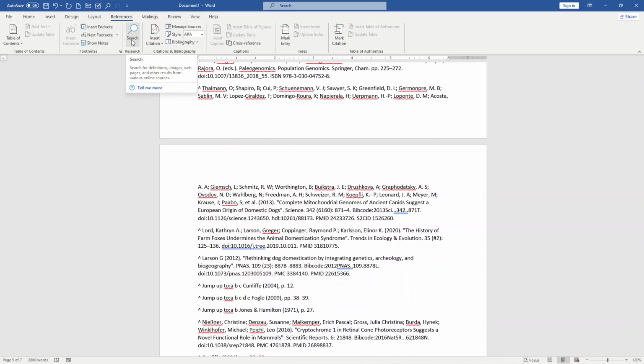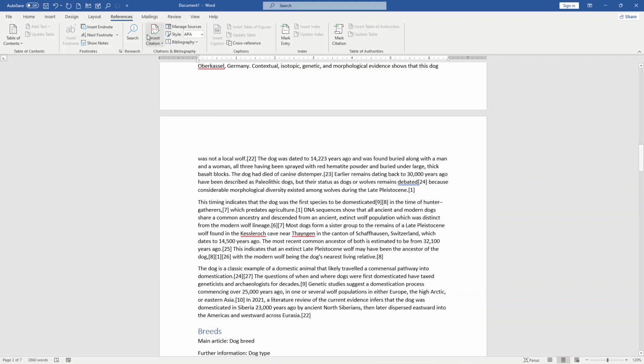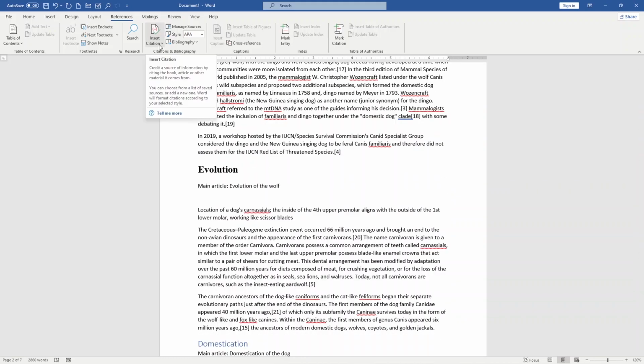Okay, now we can go to the search. Search for definitions, images, web pages or other results from various online resources. You can just search from here and use it. Next we will discuss insert citation. We can see insert citation credits a source of information by citing the books, articles, or other materials it came from.